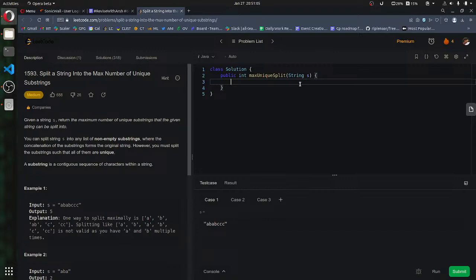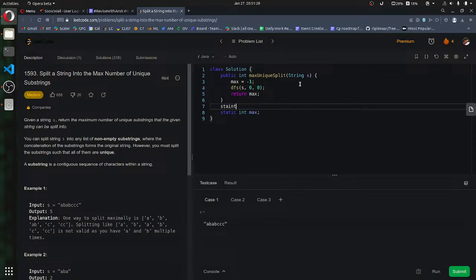Let's analyze the answer. Static max is nothing but -1, and let's say we call dfs with 0 and last is also 0, and we return max.